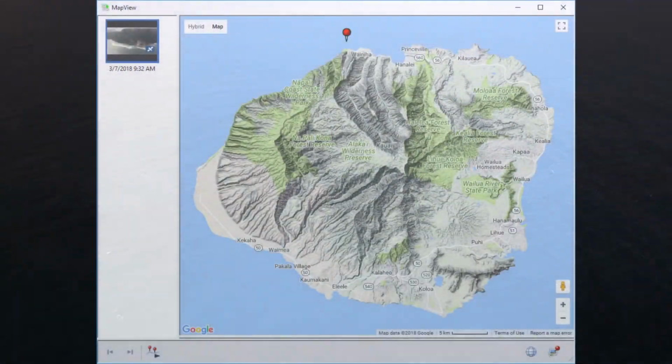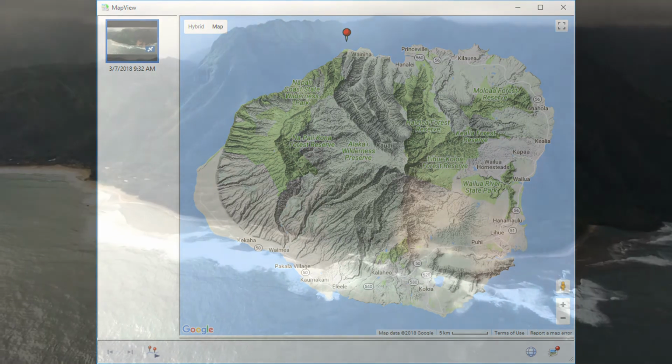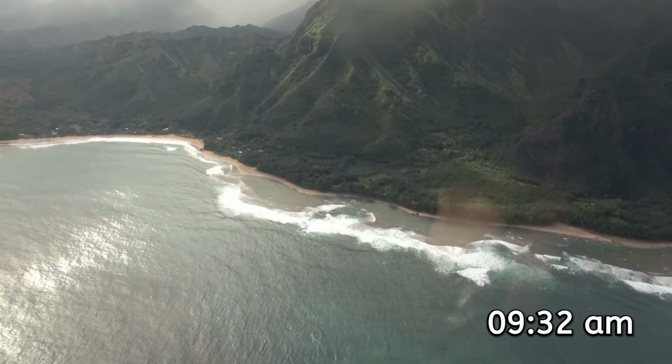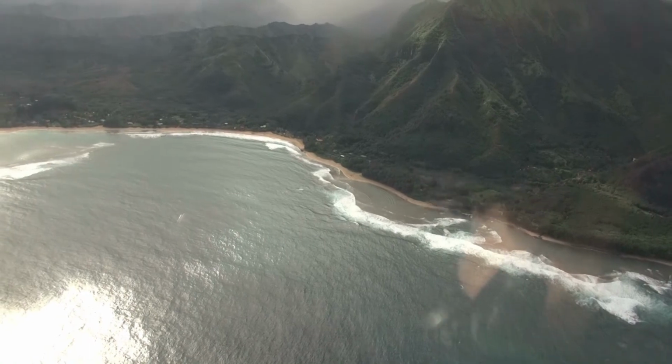Now if you want to see whales, the best way is to go on one of the catamaran boating trips, because they spend 5 to 7 hours out on the water. And you can also see them from the land at the Kilauea Lighthouse up in front of us, and then Brennecke's on the south side by Poipu.